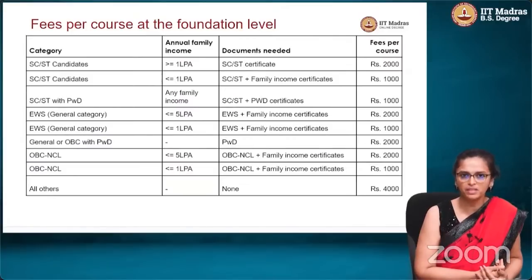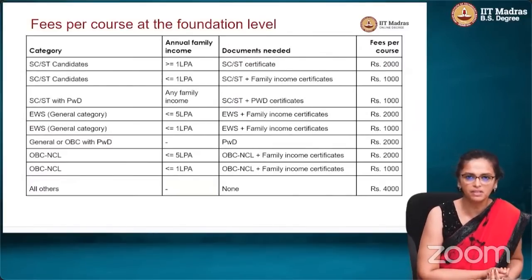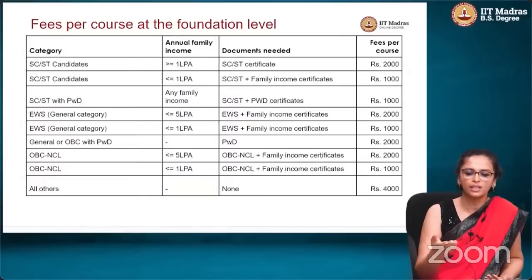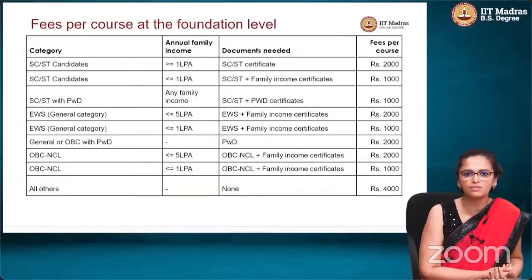There are of course waivers for students from various categories. So, the fee per category is given here. So, for students belonging to the SC/ST category or PWD with more than 40% disability are given a 50% fee waiver already, and depending on their income level they get additional fee waivers on the course fees too. So, you pay either 4,000 for the general category where you have no waivers, or it could be rupees 2,000 per course or 1,000 per course.